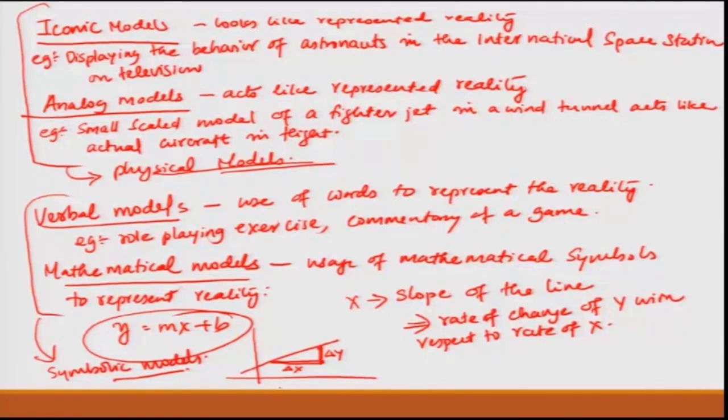With this, I hope you have an overview of what a model is, what the process of modeling is, how it is related to the system, what the boundaries of a system are and how they help in modeling, and what the different types of models are. For each one of these cases, we will mostly be focusing on mathematical models as part of analytics. We will see in the next class some more advanced aspects of analytics, how the decision process in analytics is taken or considered together, and how analytics leads to different types of decisions and different decision layers, what we covered yesterday, and then we will go from there. Thank you.